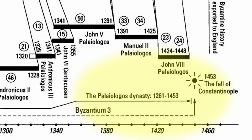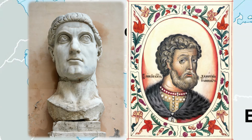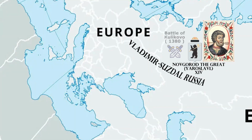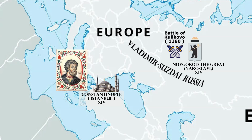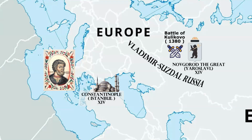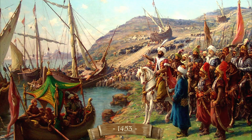Moreover, according to the New Chronology reconstruction, the 15th century Palaiologi were direct descendants of Tsar Khan Dmitry Donskoy, also known as Constantine the Great, who, after the Battle of Kulikovo, moved the capital of the empire from Vladimir Suzdal, Russia to the Bosphorus and built the city of Constantinople, modern-day Istanbul. His descendants ruled this city until 1453. Then, according to the Fomenko-Nosovsky reconstruction, events unfolded as follows.